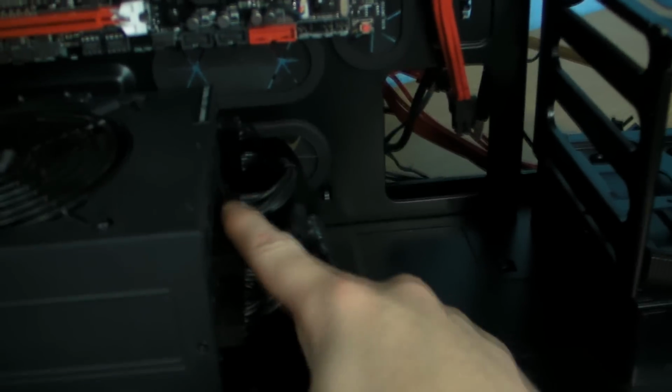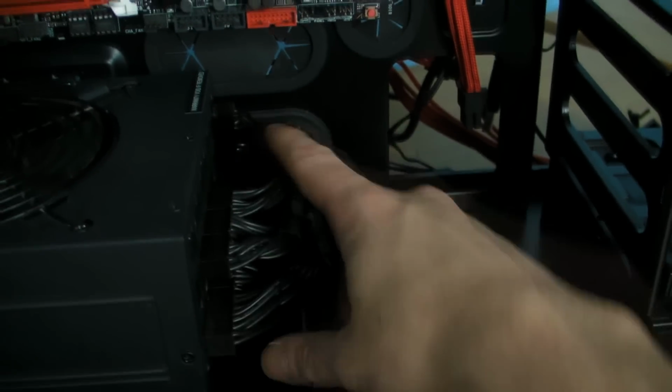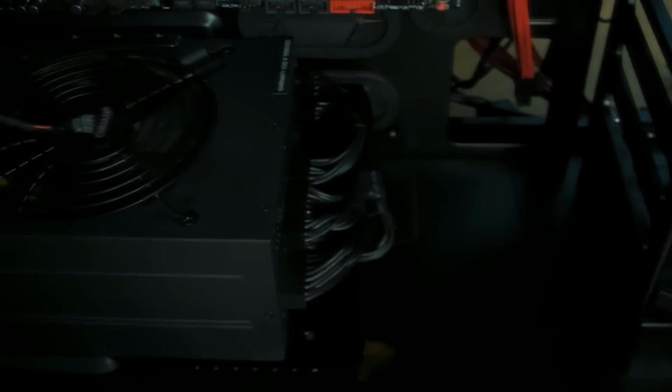But right, I've clipped them all in line, as you can see across the top. That's the PCI Express and the 8 pins. We've got the Molex and the SATA at the back. And all I'm going to do now is just put a zip tie across. And then, yeah, that's how tidy you can have the bottom looking.